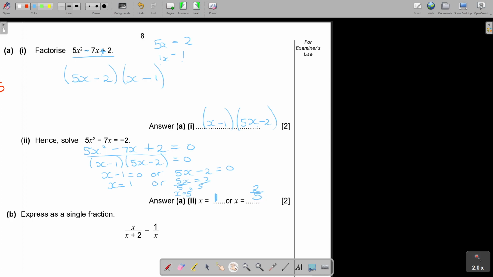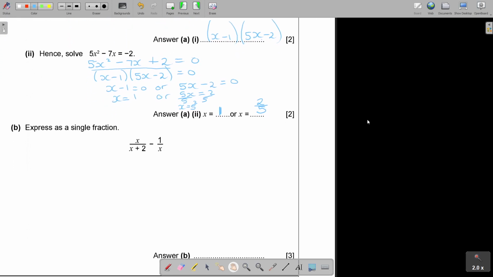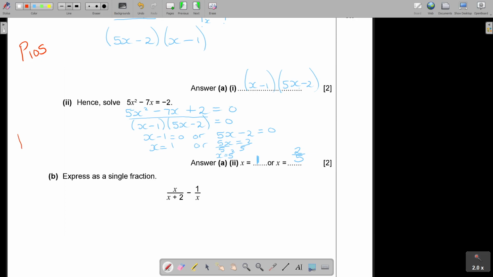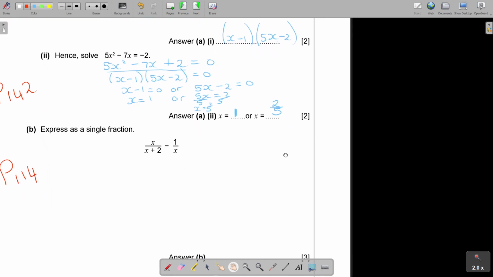Okay. And then they end this nicely with an algebraic fraction. I didn't tell you, I want to show you, this you would have found on page 142. And this algebraic fraction you will find there in my textbook. Okay, so basically, this is also not the most difficult one. So just start by finding my LCM. Now, what is my LCM? It's just a separate x and the bracket x plus 2.